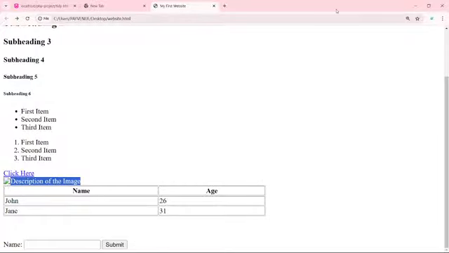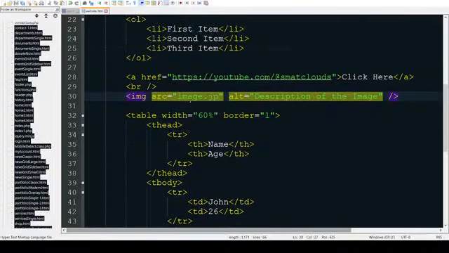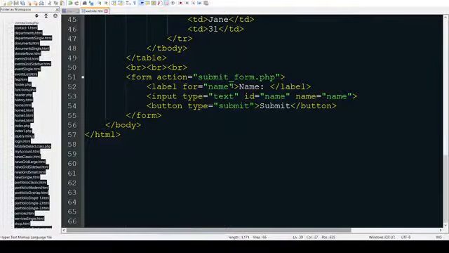Then we also put in the ID and class. I did not specify class, but the ID and class are used for styling and identification. In a situation where I want to do a certain design on this particular tag, the ID attribute can help me to say, okay, this is the kind of styling I want to give to this image.